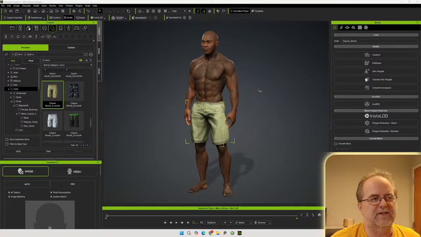And this is not actually for an animation. This is for a still shot, because if I'm going to be doing streaming with Character Creator, for example, which is what you see on the screen here, it's not all that unusual to have somebody be buck naked on the screen.